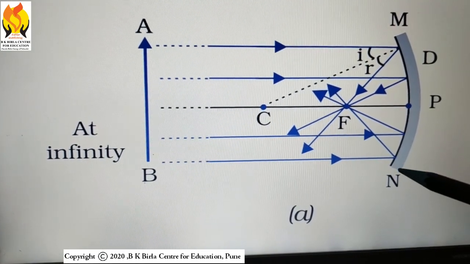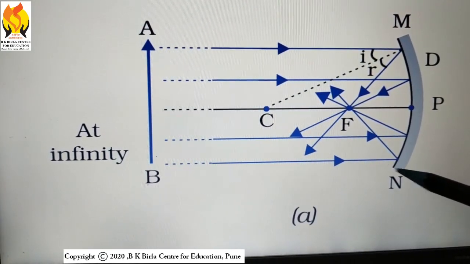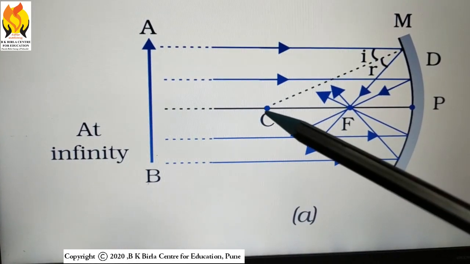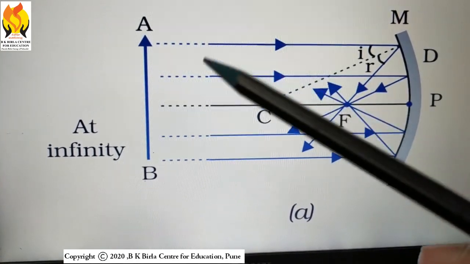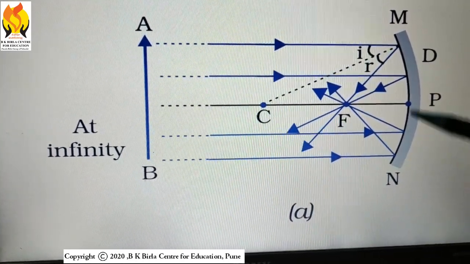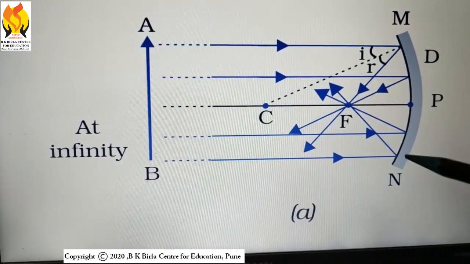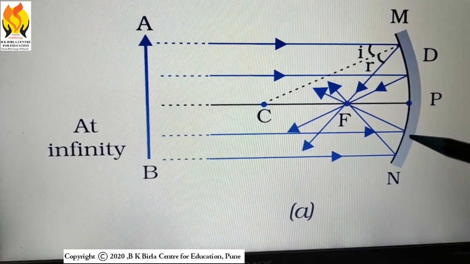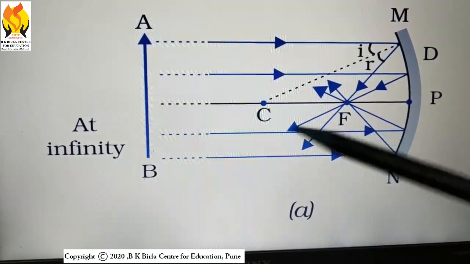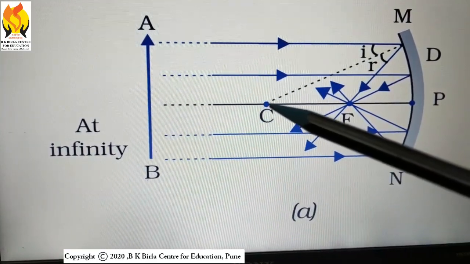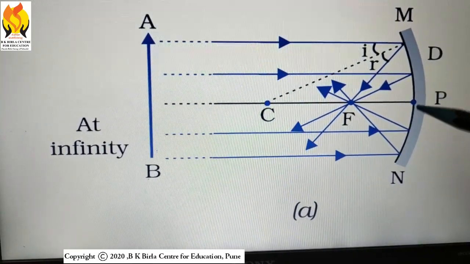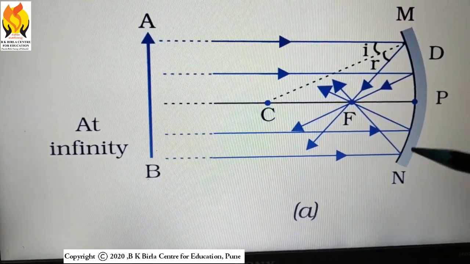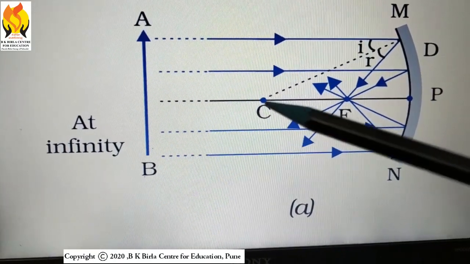of the reflecting surface. So when you explain to students the center of curvature, it means the center of the hollow sphere of which the reflecting surface of the mirror forms a part. Or in short you can say it is the center of the sphere of which this small part, the concave mirror, is a part. It is called the center of curvature.